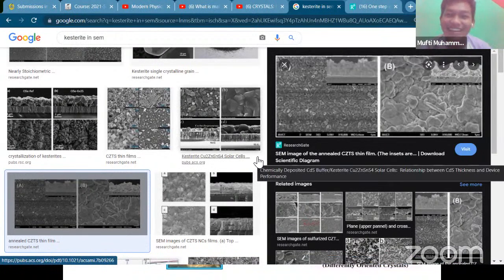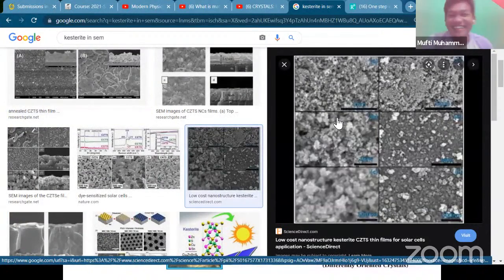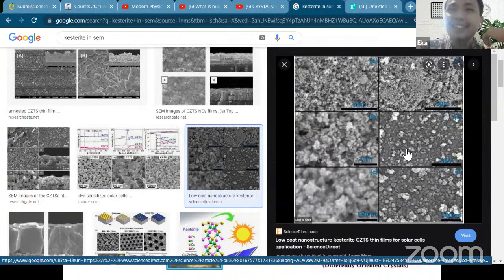I can't analyze anything because I don't know what it is. So I just see here a grain, yeah. But first, what can you investigate? This is about the uniformity of the grain. Does the grain have the same size? Okay, the uniformity of the grain. Secondly, could you predict?